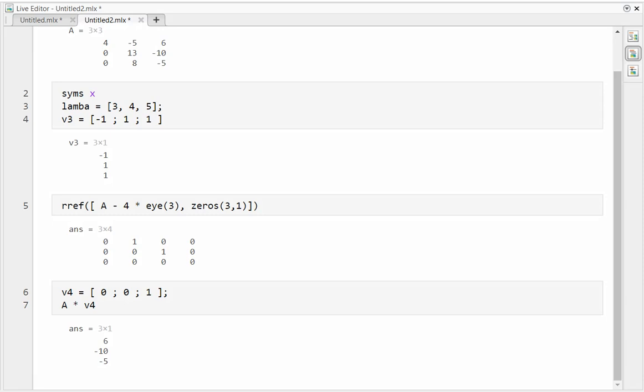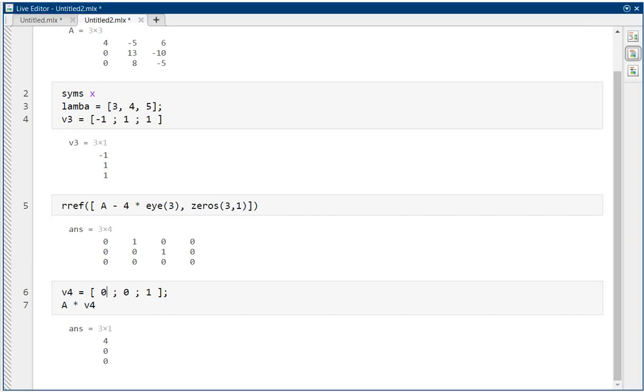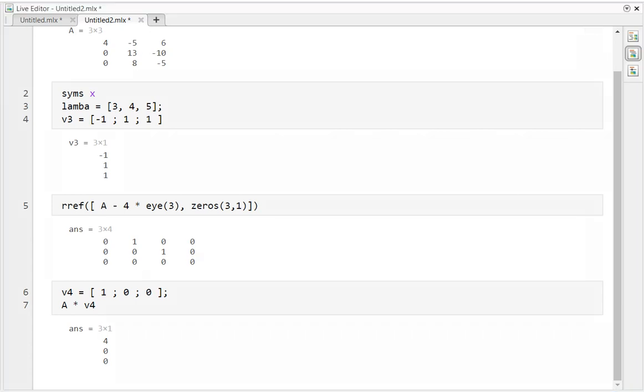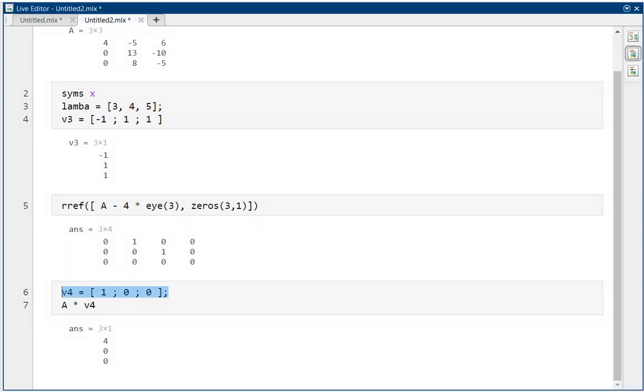This is x2, this is x3, so my free variable is sitting over here in x1. All right, so let's just switch this to a 1, switch this to a 0. There we go. Wow. So my vector had a 1 with 2 zeros, and the eigenvalue is 4, and then here we go, 4, 0, 0. So now we have it. Sorry, I botched that. I was getting excited about something that simply wasn't true.